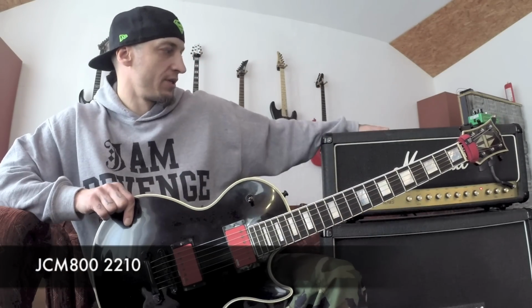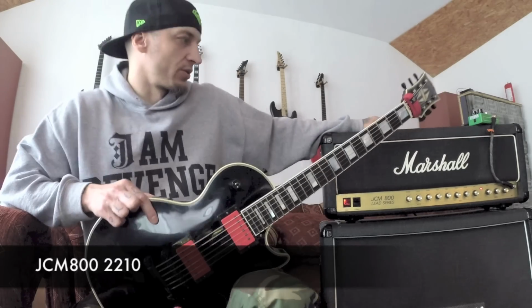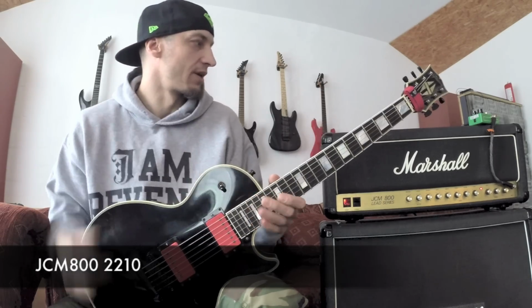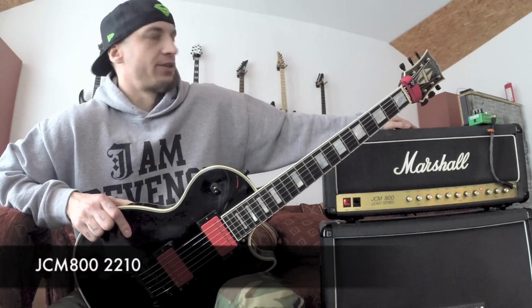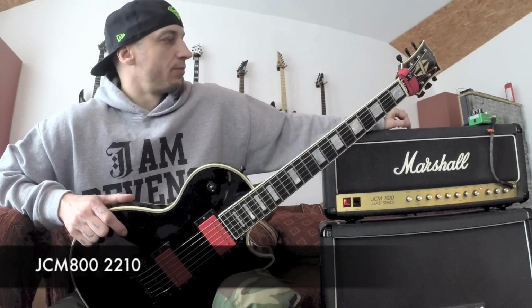Marshall themselves also heard the call for more gain and came up with a second JCM100 line, the 2210 and the 2205. One's 100 watts and the other one's 50. This series has caused some confusion throughout the 80s because they changed the circuit quite drastically, from less gain and a more mid-rangey tone in the early 80s, this is the 83 model by the way, to more gain and a more modern voicing in the late 80s. But the early ones, like this one, already have more gain than the 2203 and 2204, the single channel brothers. Let's check this one out.